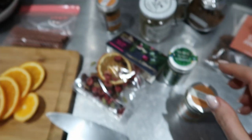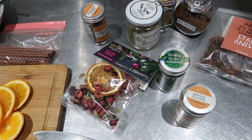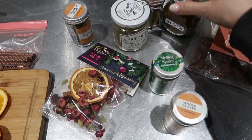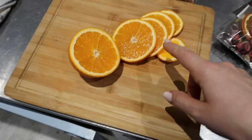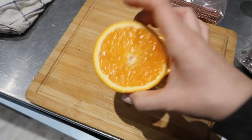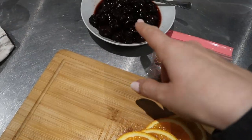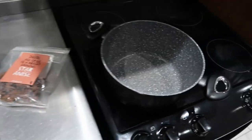So probably I'm gonna add some more because it's for a whole bottle of wine, so we probably need a little bit more. Now I'm gonna try this spice instead of allspice today. And I always add some fresh oranges and then half a squeezed orange juice in one bottle. And I'll try some cherries. I have some cherries. And then we'll see how it goes.